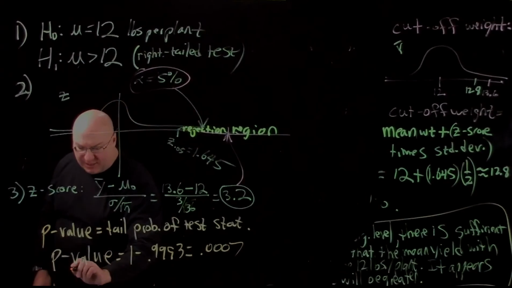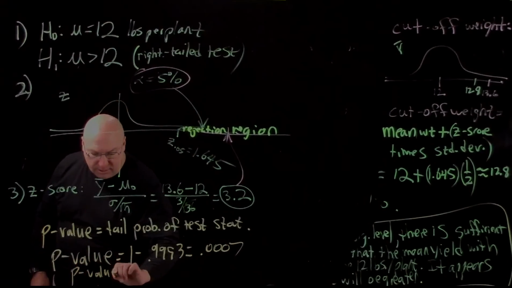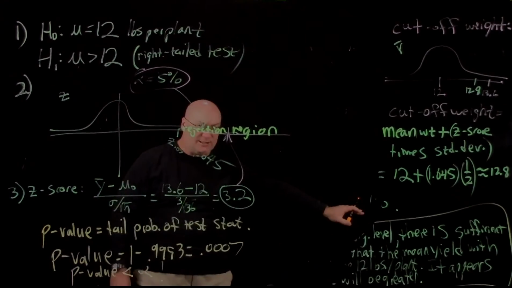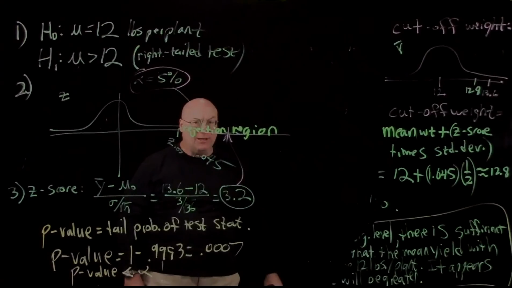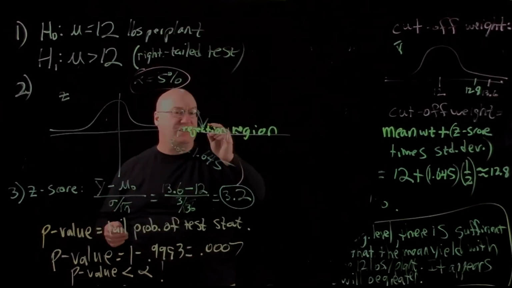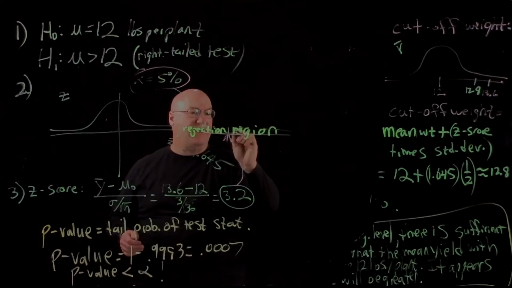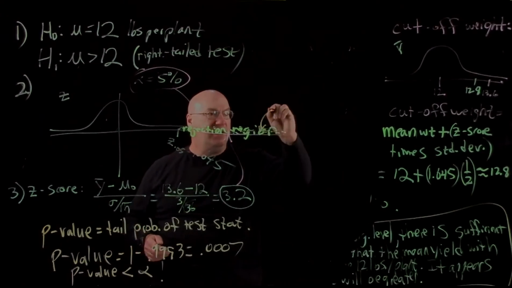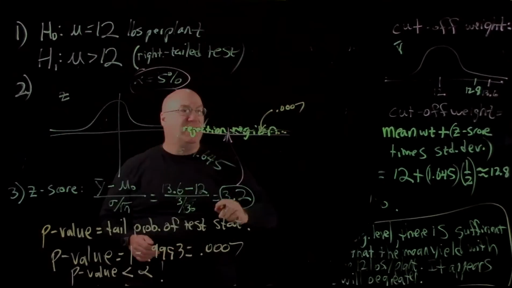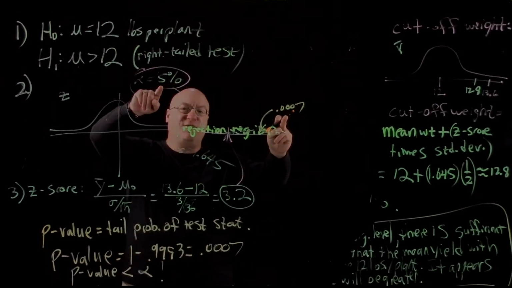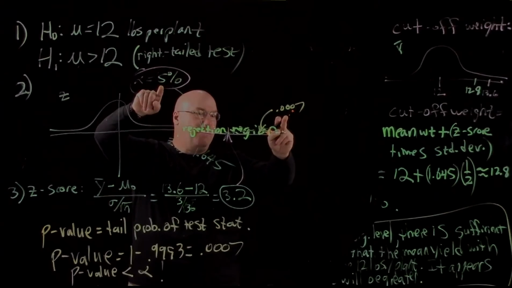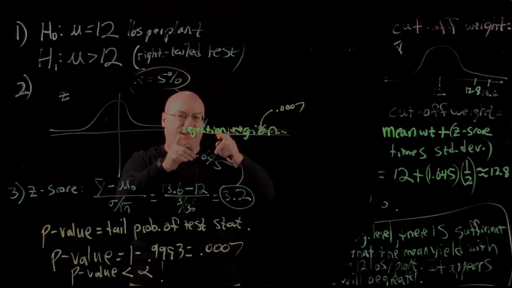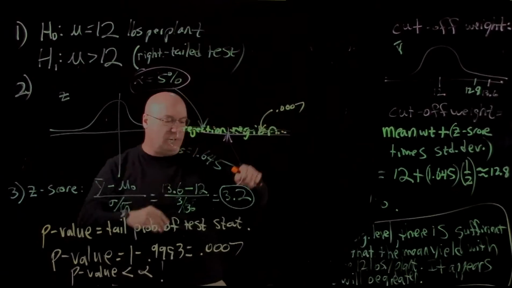So certainly the p-value is less than alpha, which again means the tail probability is less for the test statistic. We're going to reject. But it's just another way of saying the same thing, right? Because now what I'm saying is this area out here is 0.0007. It is less than the significance level, which is 0.05, so we're going to reject. But also the test statistic lies farther out compared to the critical value, so we reject as well.